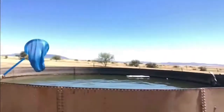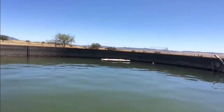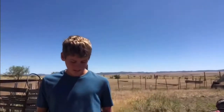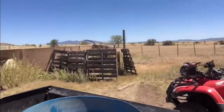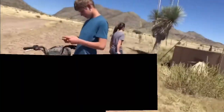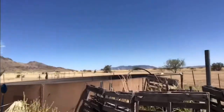We made it to the tank — there it is. There are some random goldfish in here and we're gonna get them out for Dylan's turtles, add a little bit of extra finesse to their enclosure. Dylan, why do you want some goldfish? One, they're cool, and I feel like they would add some color to my tanks. We got some equipment here: a five-gallon jug, a barrel cast net, a bucket, and some fish line. We're gonna get some goldies — and just so you guys know, we are literally in the middle of the desert at a stock tank.